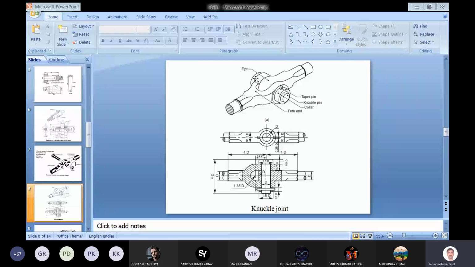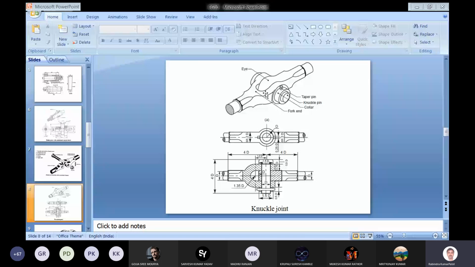So here it can rotate about the axis of the cylindrical pin, and in that case the two rods will make a certain angle, not in the same line. The axes will not be in the same line, but will have a certain angle. So this is the assembled view.